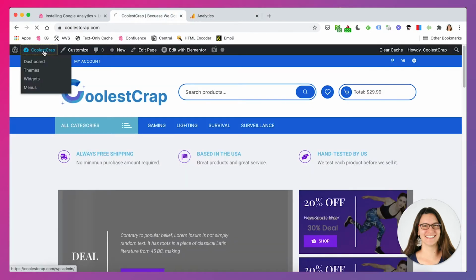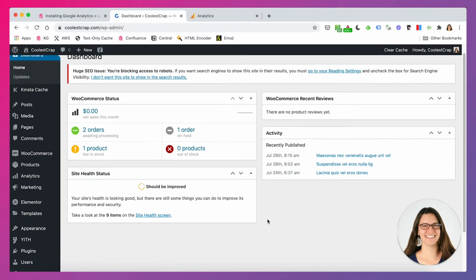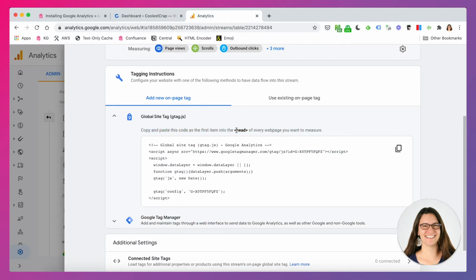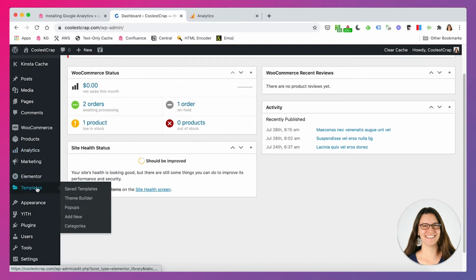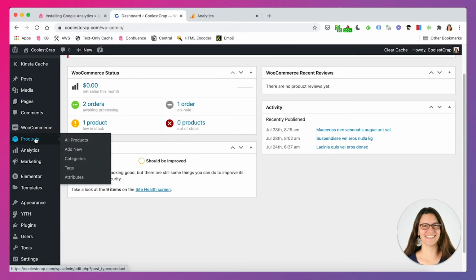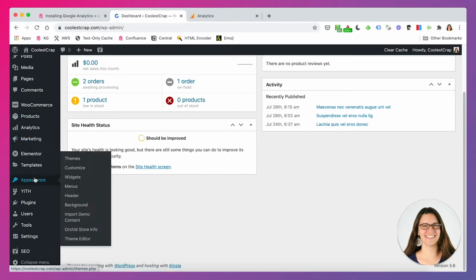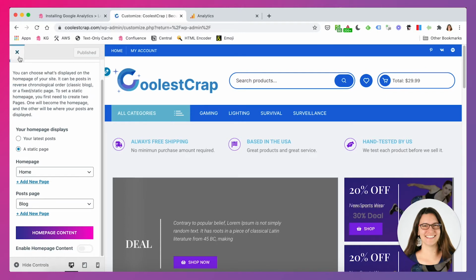So what you would do is go to the WordPress admin area, and there's a few different ways you can do this. We want to find out where the head section of the site is and all the settings. So this theme has its own settings. So that's the first place that you always check. You would go to the theme settings itself for the different themes you're using. So we'll go look through those real quick. And we can see there's some homepage settings.